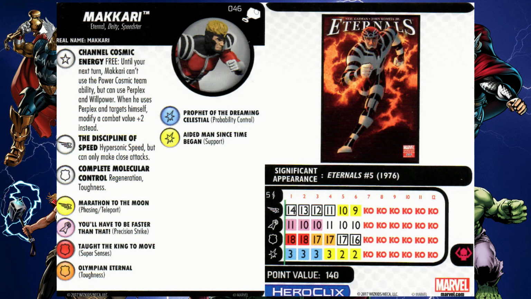Once again, he has a channel Cosmic Energy. I'm not going to go through that, but he does have a special movement power. He is a flyer, and his movement power is hypersonic speed, but can only make close attacks. He does have 5 range. He also gets a special defensive power, just like the rest of them, which is Complete Molecular Control, Regeneration, Toughness, on their last 2 clicks. We all know that. He's 6 clicks deep. He starts with a 14 speed.